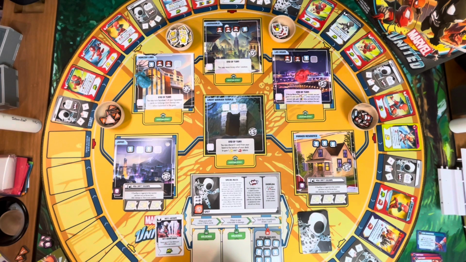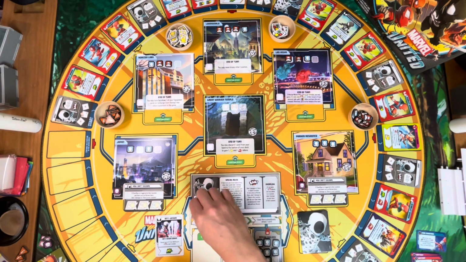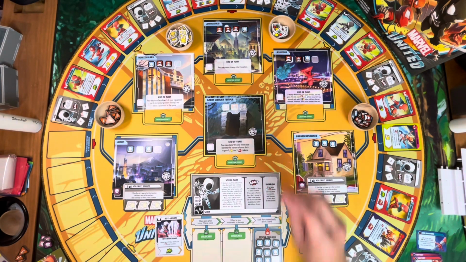He is 2 spots away. So we're going to play this to move here. I'm going to play this to move up with him. And then I'll use this punch to punch him, and he is defeated. So there you go.